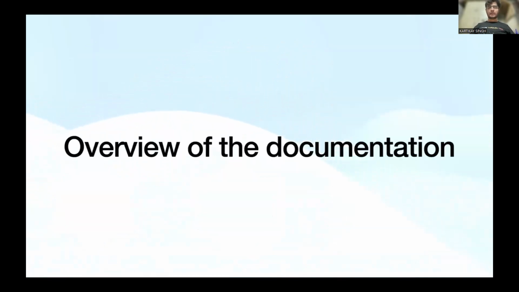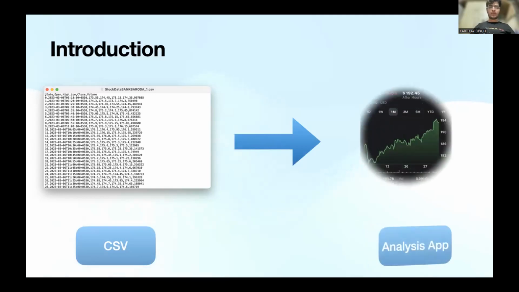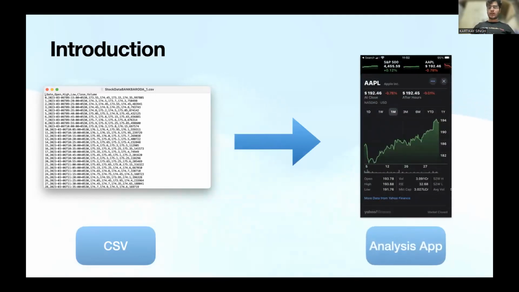Now let's take an overview of the documentation. First up is the introduction, in which we have a CSV file, and the user has to upload this CSV file into the application so that he could have an analysis of the same CSV file, right? This is what our application has to do.